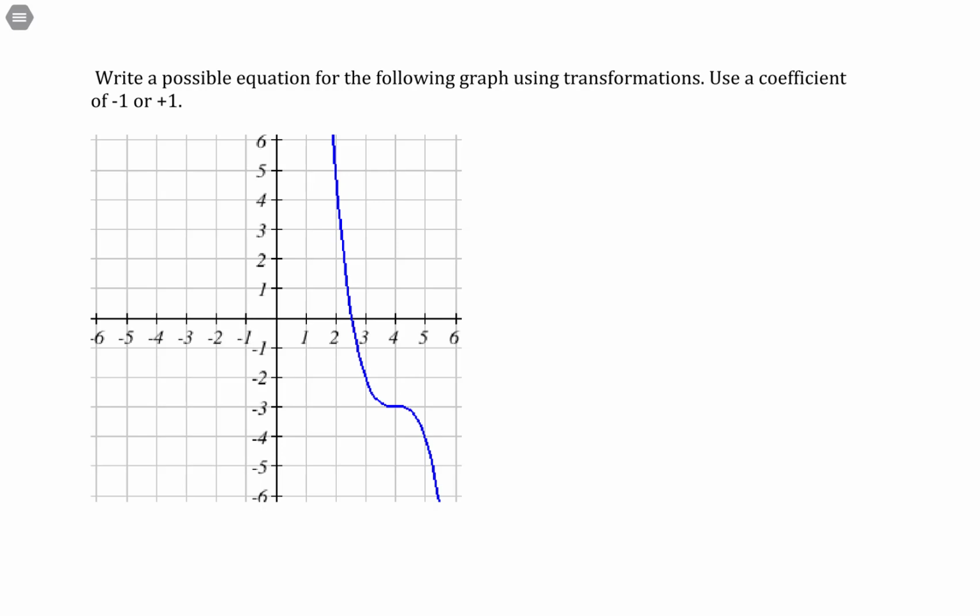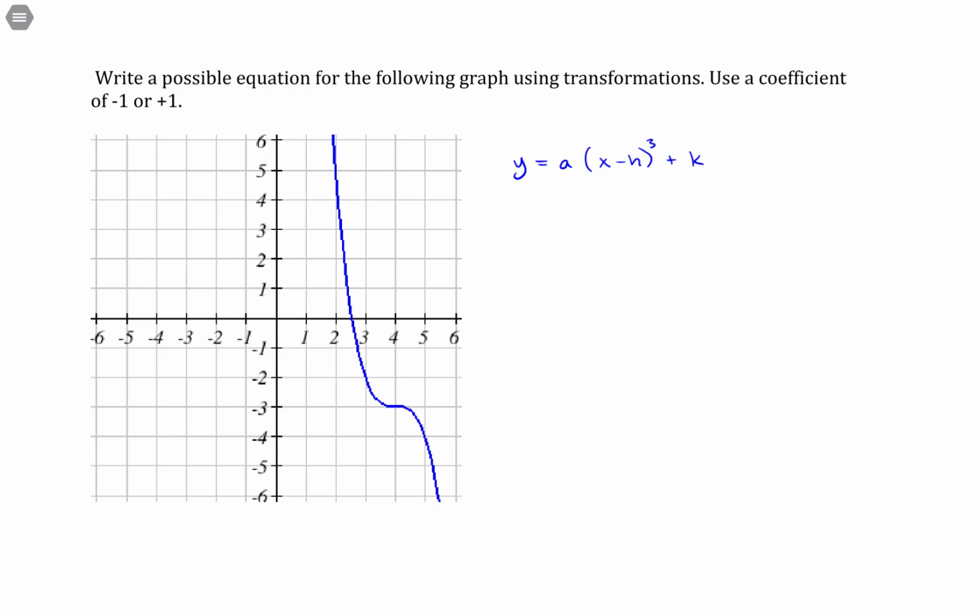Now, this one right here is the graph of a cubic. I can see that it looks kind of like a parabola, but one side of the parabola is facing downward. So, since it's a cubic, the graph formula is going to look something like y equals a times (x minus h) cubed plus k. So we're already well on our way.